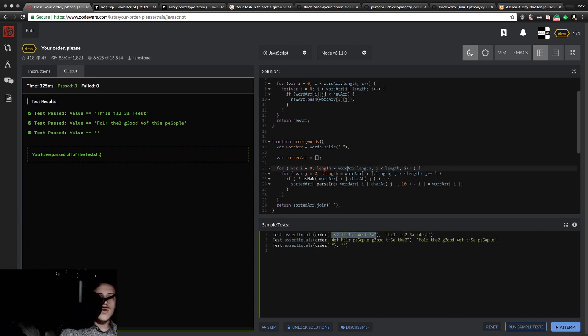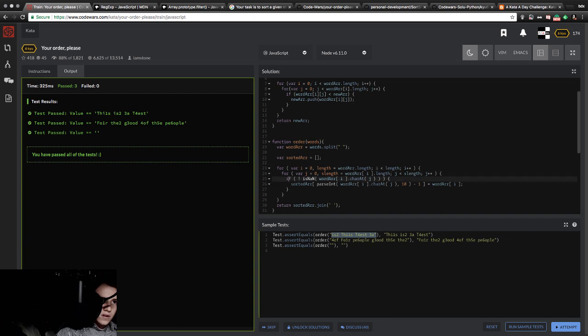Length equals word array dot length. i will be less than length. It's not necessary. I know it's not necessary. And I'm an idiot, so the fact that I know has to say something.